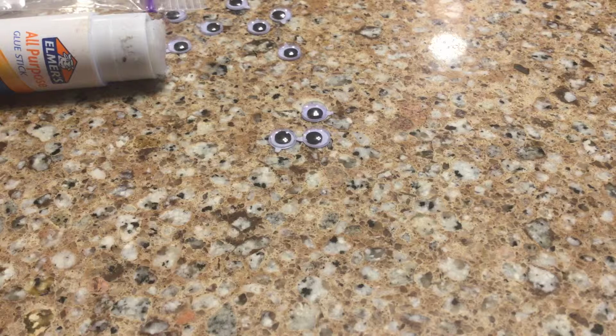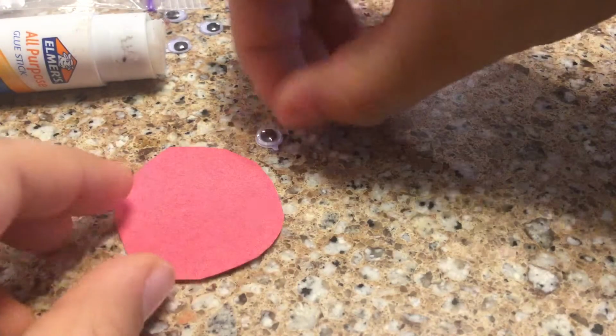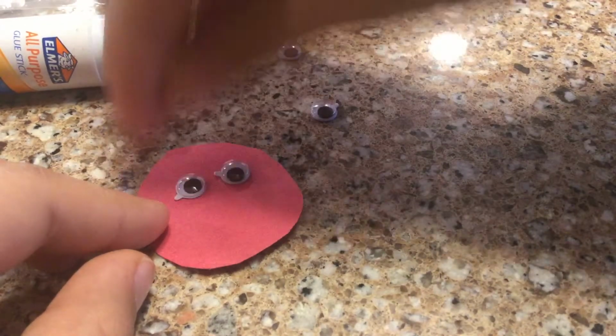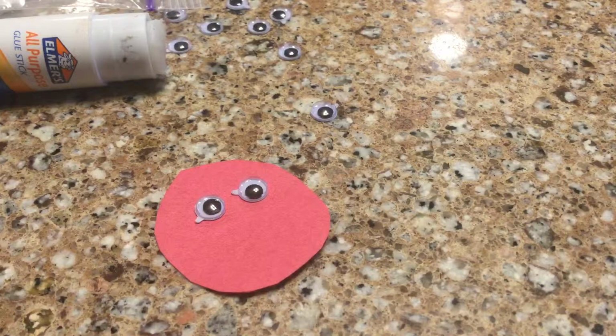Okay. And you have to make it a little bit smaller for the googly eyes. So if you want, you can compare the circle to the googly eyes. And I think that would be perfect. So now we're gonna make the beak. The beak. Okay, so now I'm actually gonna cut a little bit different.